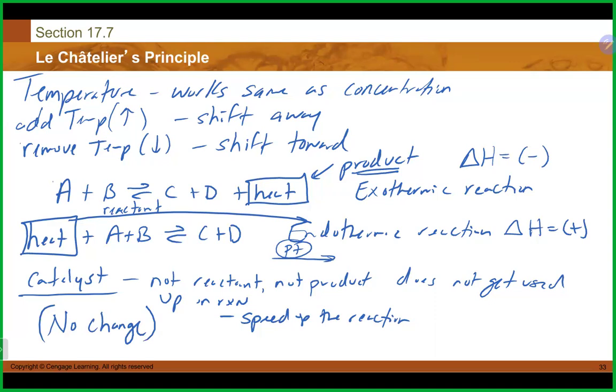Other ways that you could get a no change is, for example, if you add something like a noble gas. Typically speaking, that will give you a no change because they're chemically inert. The other way that you could get to a no change situation is the number of gas molecules, like we were doing on the previous page. If you add up the gas molecules on the left-hand side and the right-hand side, and they're the same number, there is no side that's more or less. In that case, it's like a push, and it would be a no change. So that's three ways that you could get a no change to occur. Any questions on that there?